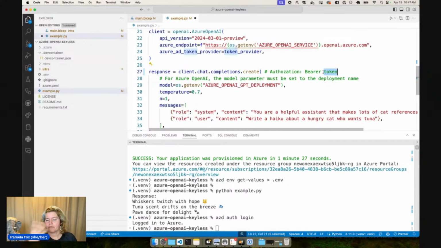Because they're fetched dynamically. So generally, using a token based form of authentication is going to be more secure than using a key based system, because keys get passed around, they get checked into source code, and they can be a pain to rotate. This one has auto rotation built in, right? So when you can, it's always nice to use a token provider instead of passing in a static API key.